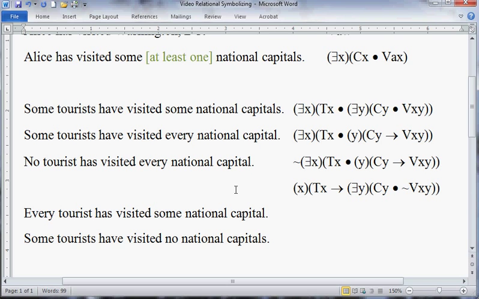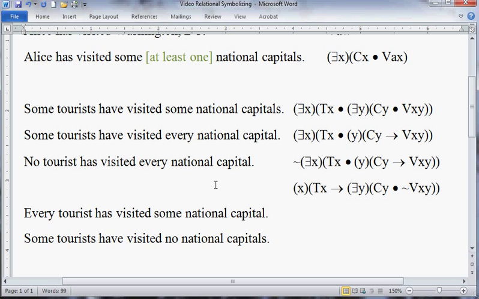I'm going to do the next one rather quickly. Every tourist has visited some national capital is very similar to this first one, except it's a universal rather than an existential claim. Basically, this has a logical form, something like this. For all X, if X is a tourist, then there exists a national capital, there exists a Y, which is a national capital that X has visited.